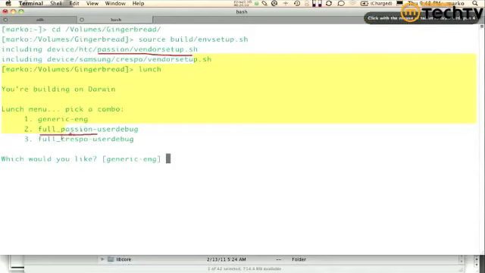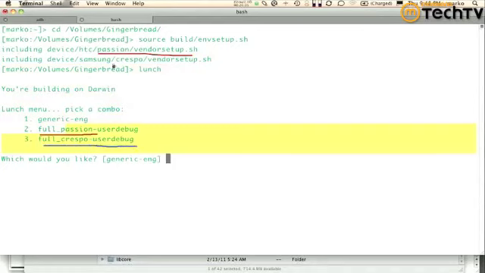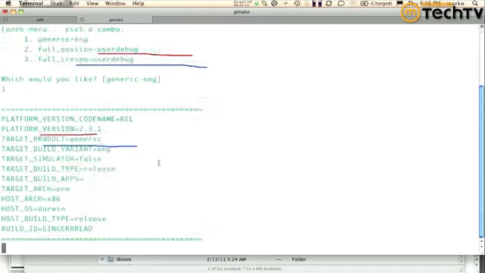And if I pick this one, it's going to include this vendor setup, right? That's basically what that does. So if I say generic engineering, you can just press 1.